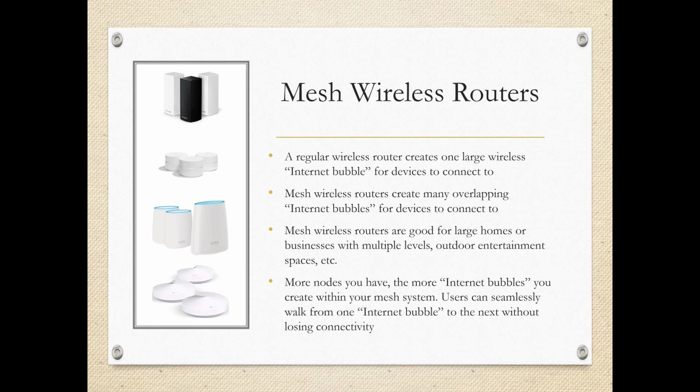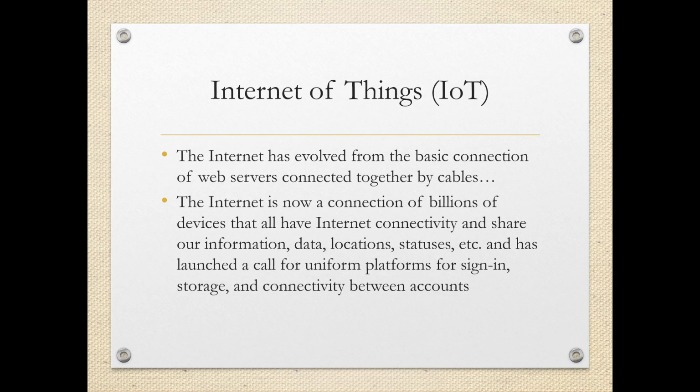And the more nodes, as you see there, multiple devices of the mesh wireless routers, the more of those you have, the larger space you have to communicate seamlessly. You can walk between one or the other. Your phone, or whatever device you're on, won't ever drop connection. It's really good for large areas, especially with outdoor entertainment spaces. They've got ones that are made for outdoors and so on.